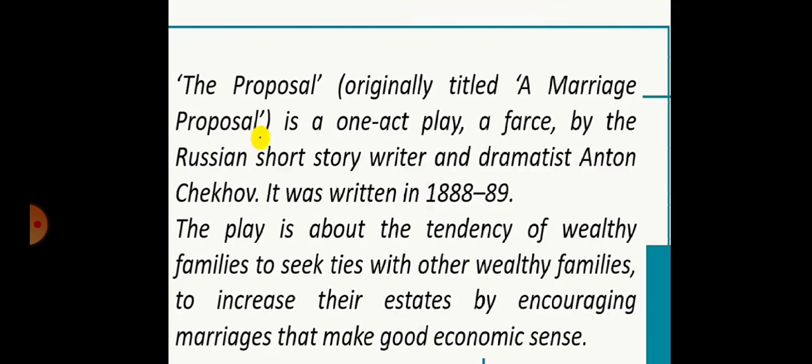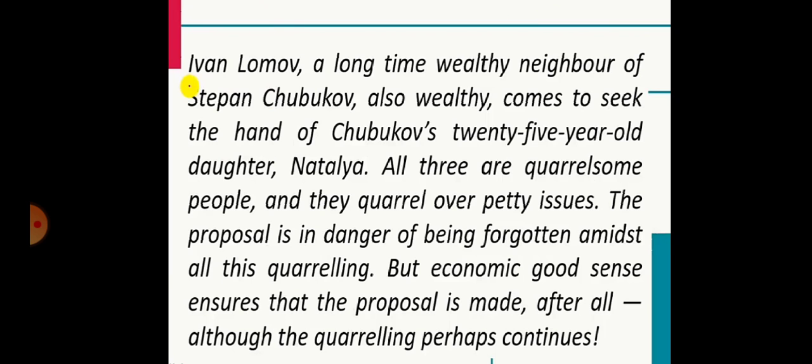So the original name of the story is A Marriage Proposal, and actually it is a marriage proposal. It is a one-act play written by a Russian short story writer and dramatist, and this story was written in 1888-89. The main tendency was that there were two wealthy families, and to increase the estates of each other's families, by encouraging the marriage, this act has been formulated.